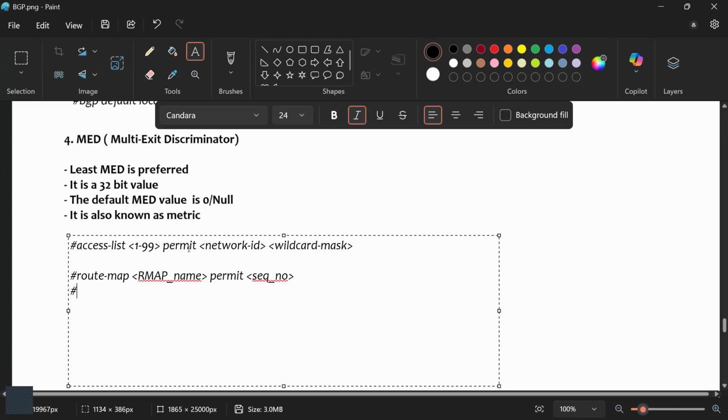Then match ip address and the ACL number. Then you will say set metric and the MED value.